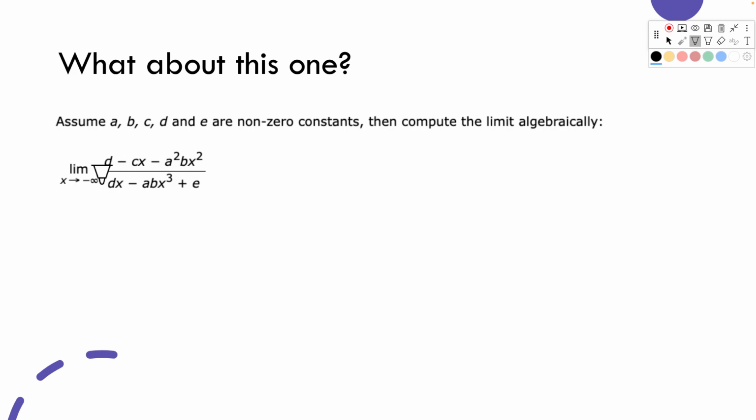So we do these the same way, we just look at the biggest power. And now be careful, a squared is just a number, right? Because the definition, and here's what's supposed to always happen in math, is the letters at the beginning of the alphabet, a, b, c, d, e, f, those are all supposed to be numbers, sort of constants that we don't know. So we use those. The letters at the end, x, y, z, those are what we use for our variable numbers, so they're inputs and outputs. Okay. So what we're looking at here is the degree of the x. So we're going to take a look at this term. And then in the denominator, the largest one is a minus ab, x to the third. So we ignore every other term.